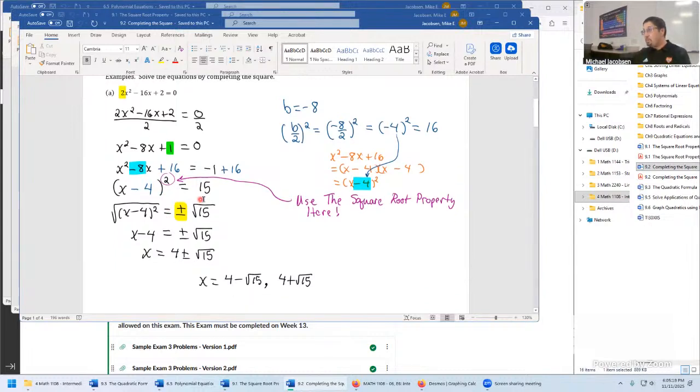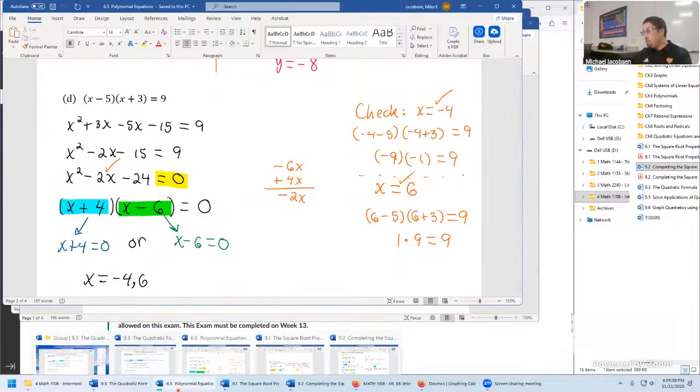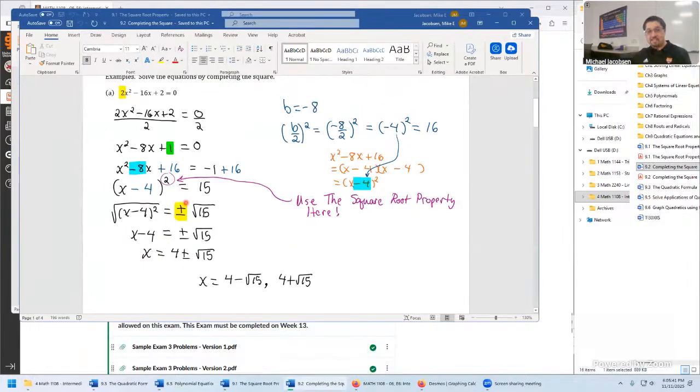And suddenly it's a problem just like in the prior section 9.1 using the square root property. You just take the square roots of both sides of this equation right here, solve for x by adding 4 to both sides. These are the two solutions that you get. And again, this is a long way we've come from. If we try to do the same things we did in section 6.5, trying to factor this quadratic in this format, it wouldn't have worked out so well in this problem because the square root of 15 is part of how you would factor this one.